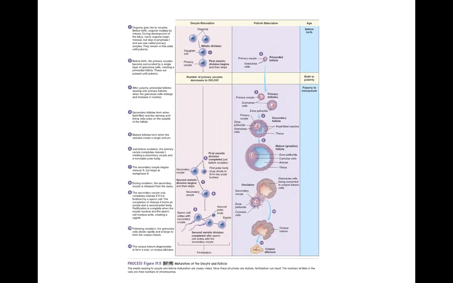At this point, there is formation of the zona pellucida around the ova also, and the follicle has accumulated fluid, which is known as antrum. Both of these, together with the follicle, the mature ova, which is in here, is now ready to be spit out from the ovaries. This process by which the ova is released from the ovaries is known as ovulation, and we'll learn about that in subsequent slides.